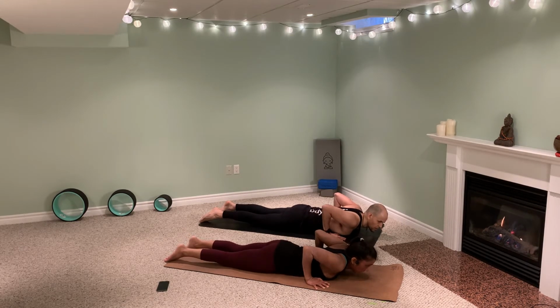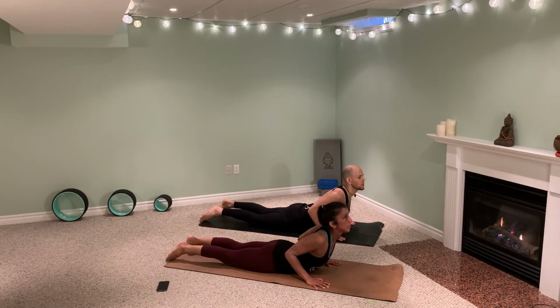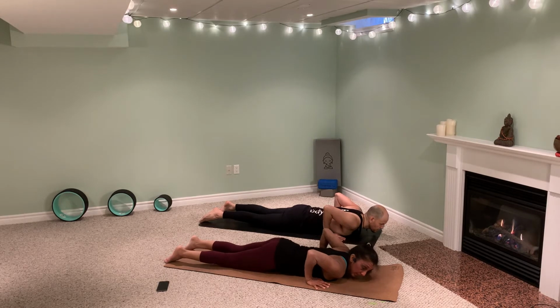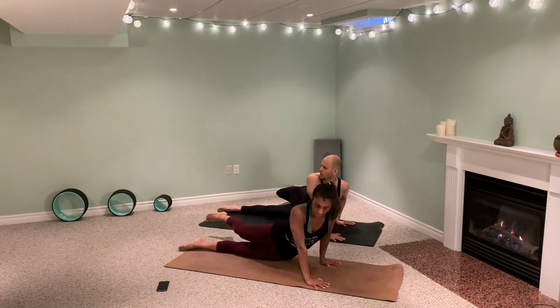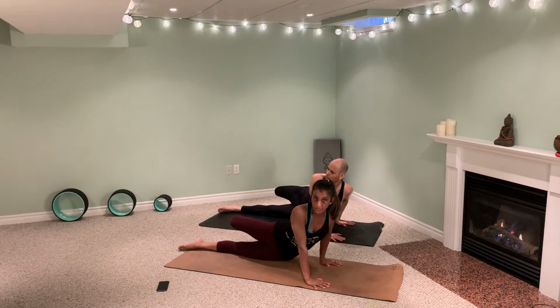When you do cobra, lift your chest, squeeze your shoulder blades together, push your shoulder blades forward towards the front, and look up. Exhale. Good, lower it down. This time, lift the right leg, swing it back, and straighten the arms. But still try to keep even weight on your hands. Okay? Maybe you touch the floor behind you.